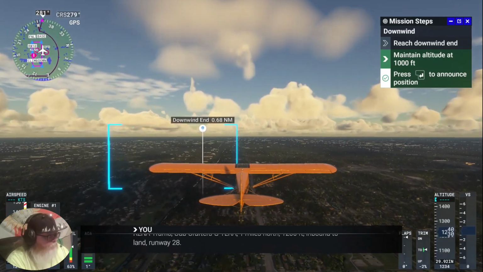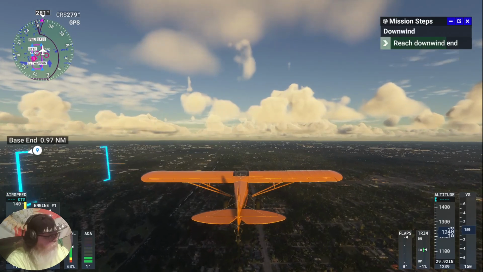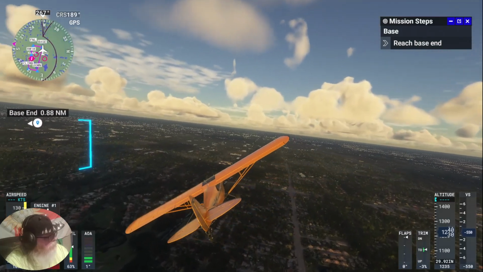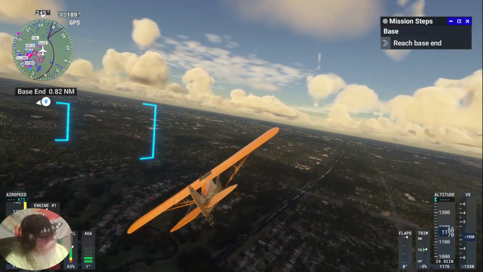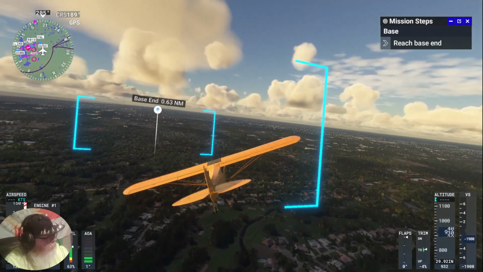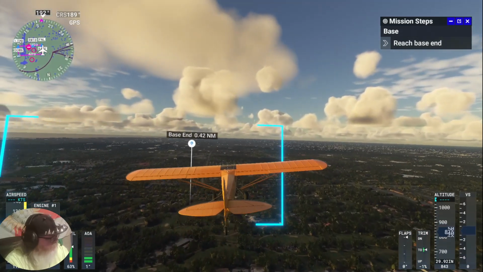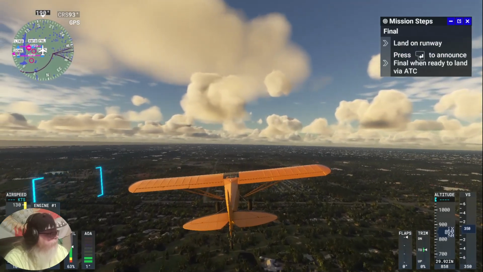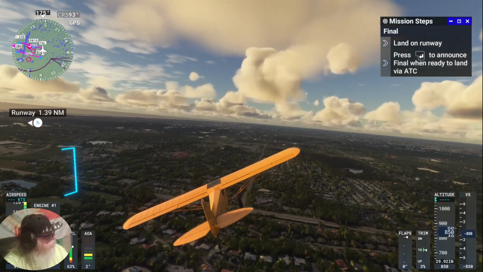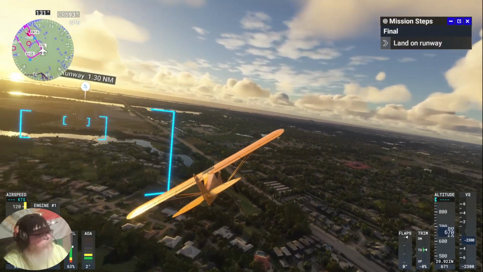Kilo Lima November Alpha, traffic Cubcraft is Golf. Tango Lima Romeo Alpha, 1 mile north, 1,200 feet, inbound to land runway 28. Take a lot of the throttle out because I don't think we need it. Looks like this thing stays up just by itself almost, with not much effort. Try to land by making contact with all three wheels at the same time. Kilo Lima November Alpha, traffic Cubcraft is Golf. Tango Lima Romeo Alpha is on final runway 28 to land.